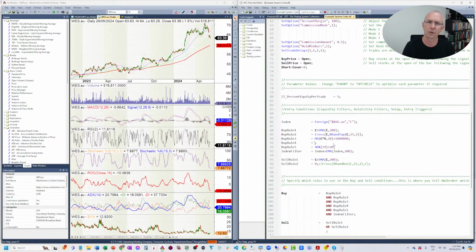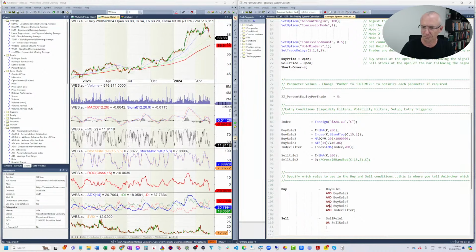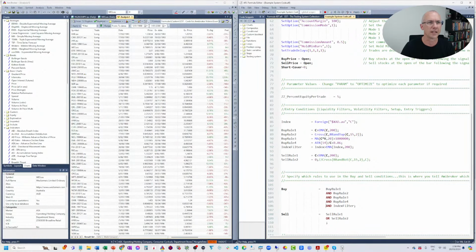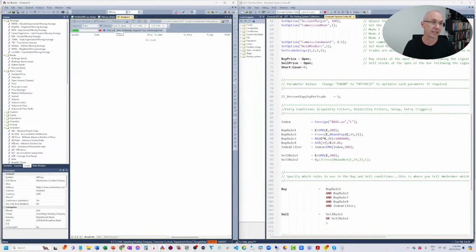Instead of having the RSI rule, one of the things that I know is that often lower volatility stocks tend to trend better. So let's put in a rule here that says ATR divided by close is less than 0.06. So ATR, the volatility, is less than 6% of the closing price. And then I'm going to get rid of rule 5 altogether. So again, I don't know if this is going to work. I've just taken out a couple of rules that I don't like, that I see a lot of traders use. Let's send them over to the analysis window and run a backtest, and let's see what happens.